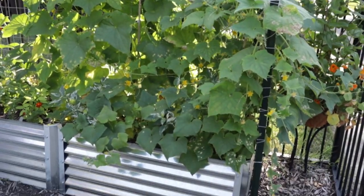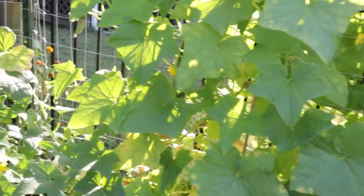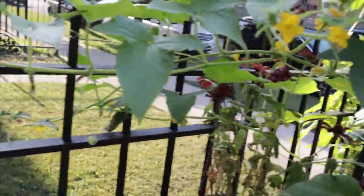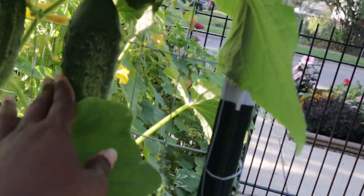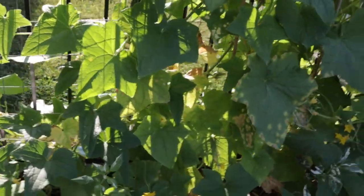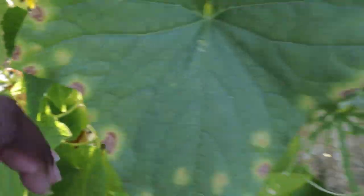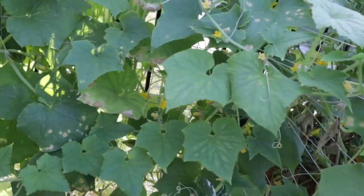This is bed number one where you will see cucumber vines — basically that's all you'll see. I over-planted because that's the thing that I do. I have a bunch of cucumbers; I've already harvested a bunch. The vines are just kind of coming out of everywhere, which is kind of cool. You can see here they're rolling along the fence. I made this trellis earlier this year and it's really serving a purpose. I'll harvest those today — I'm going to do another batch of pickles. Some have gotten a little bit larger than I would have liked. These are pickling cucumbers — I think it was National Pickling Cucumber. And then there are straight eight cucumbers and one more typical slicing cucumber variety in here.